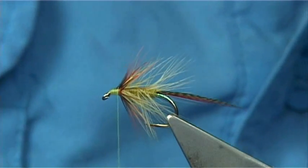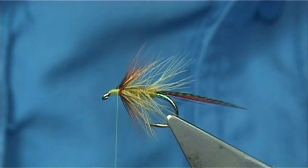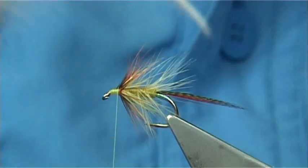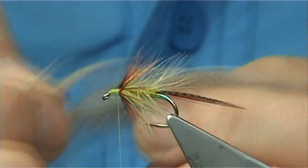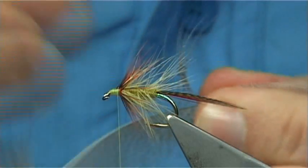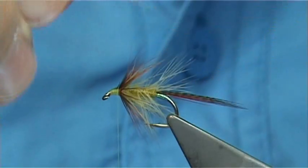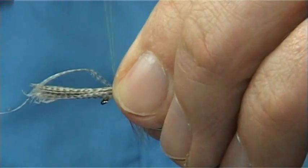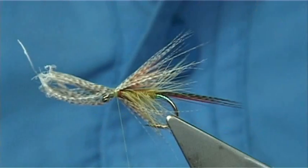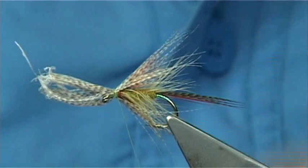And then I'm going to form a collar or a cloaked wing using bronze mallard. Now you could use the grey, meaning this is the same feather but with no bronze, no brown colour in it. That works really well, I'll show you what it looks like. Now all I do is bring it out 90 degrees. It's like a gosling, just very gosling colour. Then I roll the fibres, and then roll these round. Just encourage the fibres to go round the shank, and tighten up. Just to give you an idea, just slightly shorter than that, just a wee tad long. But that would still be okay.